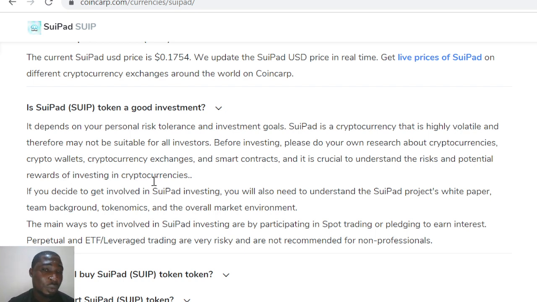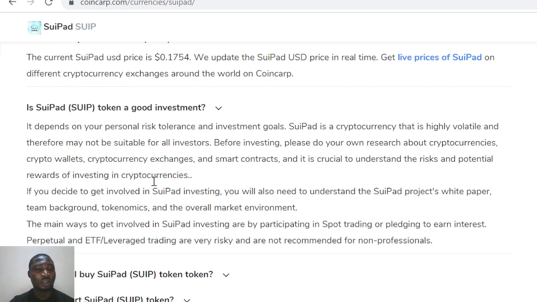This is the potential risk involved in investing in this cryptocurrency. This is what I stand to gain in investing in this cryptocurrency. All these are basic points that we need to know when talking about investing in cryptocurrency. How can we go about it? How can we make advantage of the crypto markets? All these are basic information that we need to take note of when talking about the crypto markets.